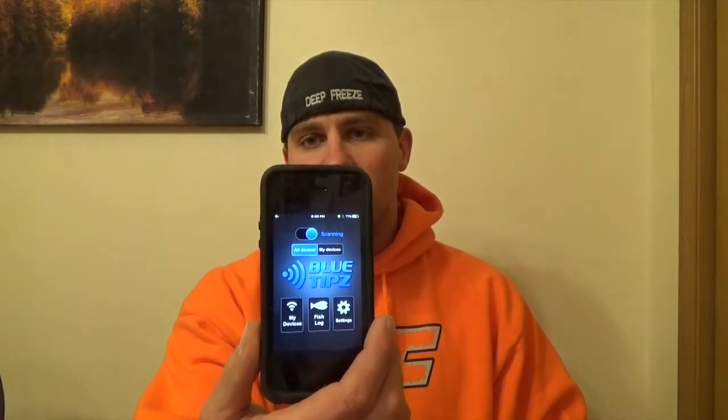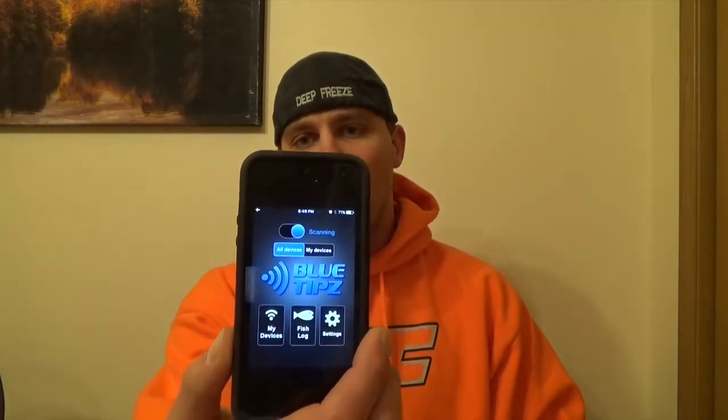So here we go, we'll jump right into it. I have my phone, an iPhone 5S, here. We have scanning turned on and our Bluetooth is turned on. We are searching for all devices. Transmitter here. You can see the phone goes off and you can also hear my receiver in the background.